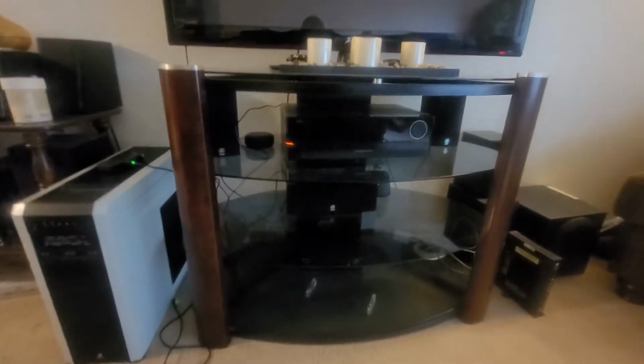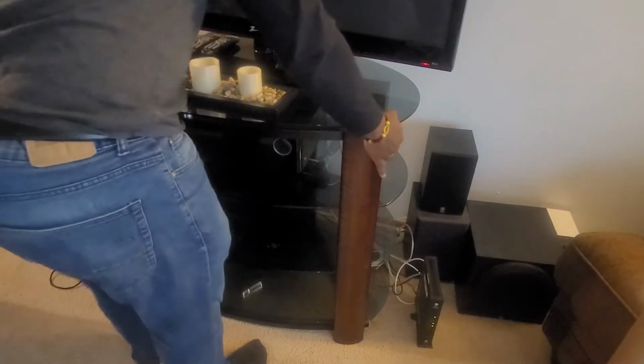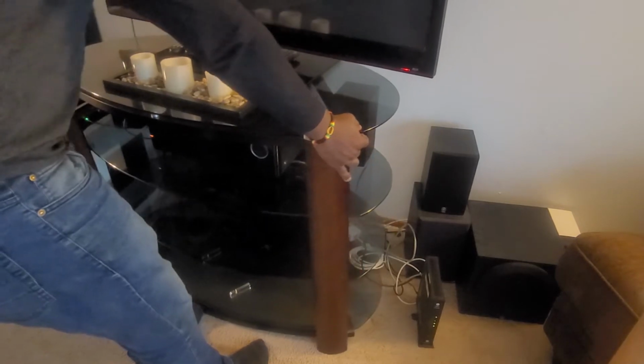In this video, I will show you how to organize some messy wiring behind your TV stand. These wires could be power cables, audio cables, HDMI cables, speaker cables, internet cables, etc. Let me pull back the TV stand just a bit to give a clearer view as to what's going on behind here.